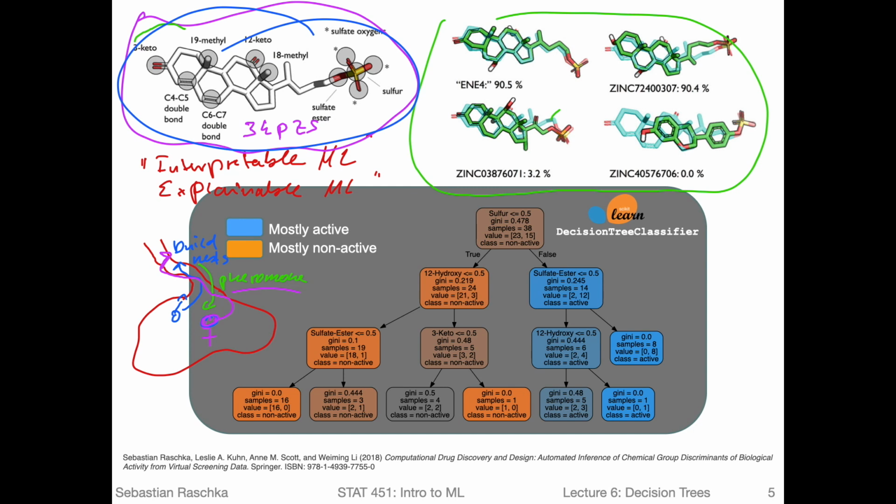And you can see there are some molecules that are very similar to the pheromone, so they overlay in certain chemical groups here, and here in percent is the activity of that molecule. So you can see this one is 90% inhibiting the receptor, so this is a good one, and this one is a good one too.